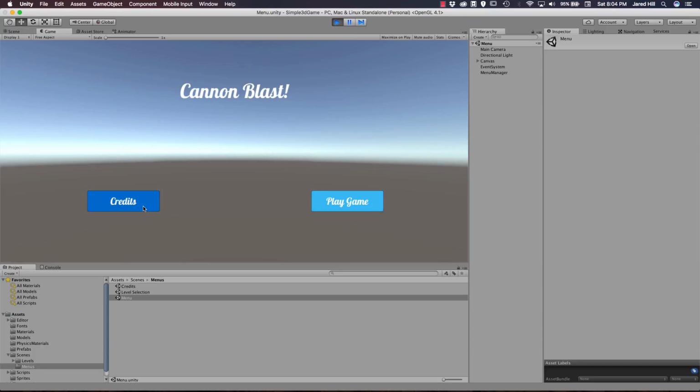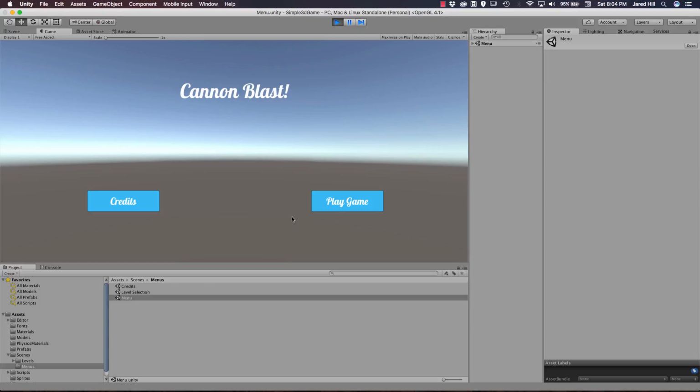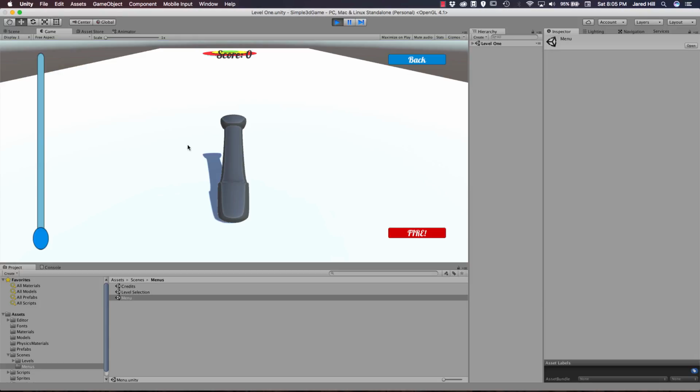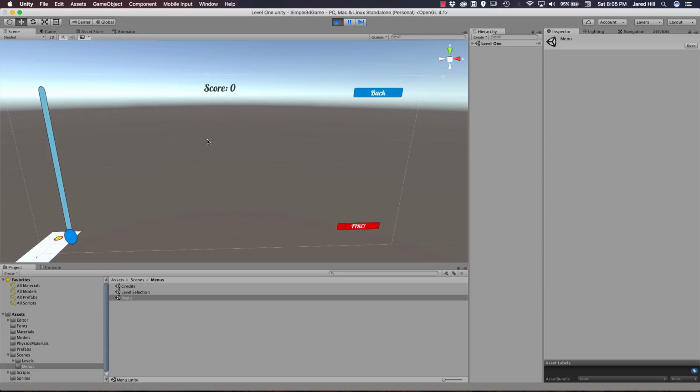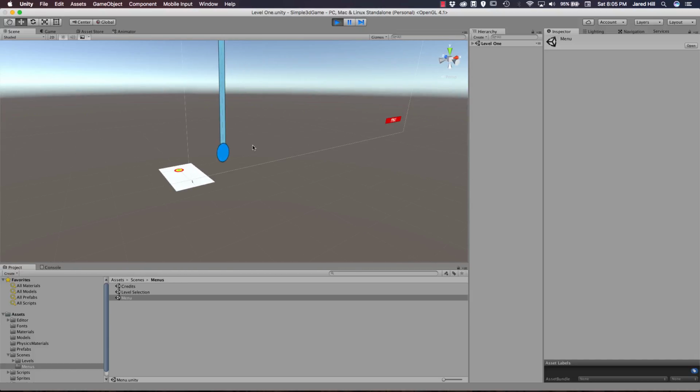As you can see, I've got a really basic menuing system here. You can just click on a button and it takes you to a scene. So I've got a level selection scene here. I've got 4 levels that I'm ready to show here. Just click on it, and as you can see, this is a fairly minimal game, really basic UI. I made it that way because I want it to be really simple so that people can really quickly pick it up and play it.